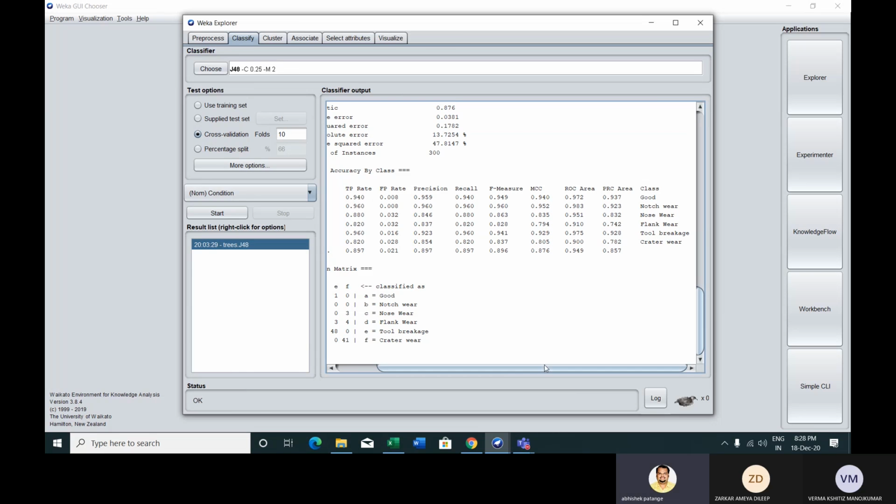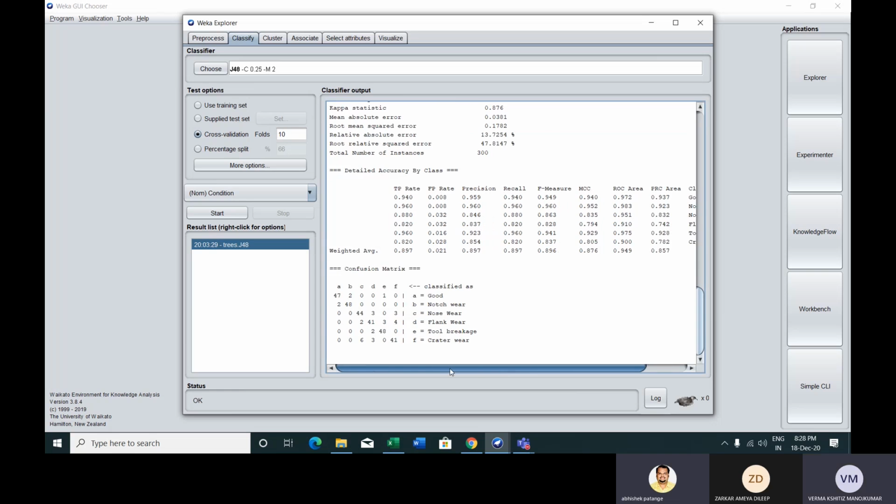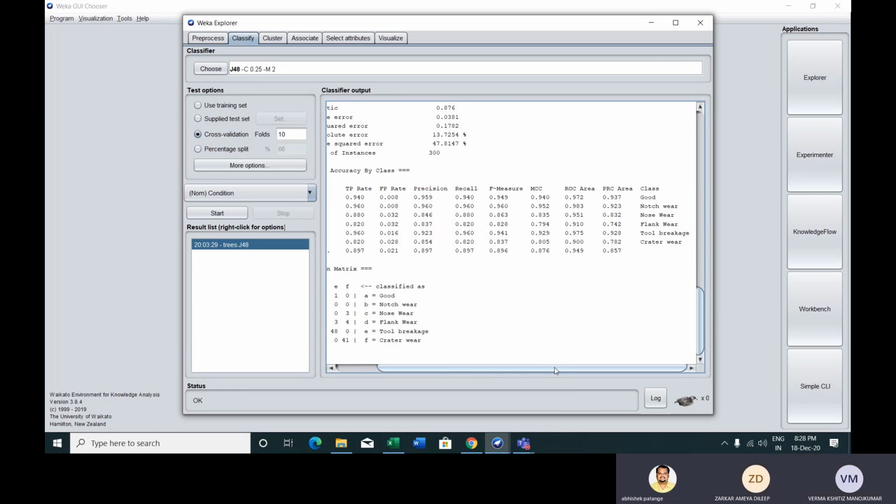What is FP rate? That is true positive rate, false positive rate. What is precision? What is recall? What is F measure? Like that. And then you have to find out the formula, how this value was calculated. For example, for the good condition, TP rate is 0.940. How was this calculated? There is a formula with which this is found out.